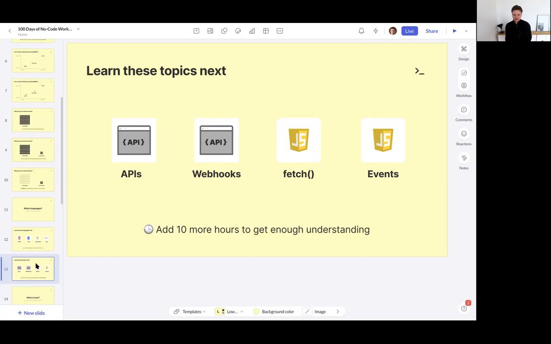And then the last things, which are more advanced topics, and I came to discover a bit lately, but that are really useful, are fetch and events. So fetch is how you will call APIs, is the function you would use to call APIs in JavaScript. And it requires some practice, but in the use case I will show you, we use fetch quite often, so you will see it.